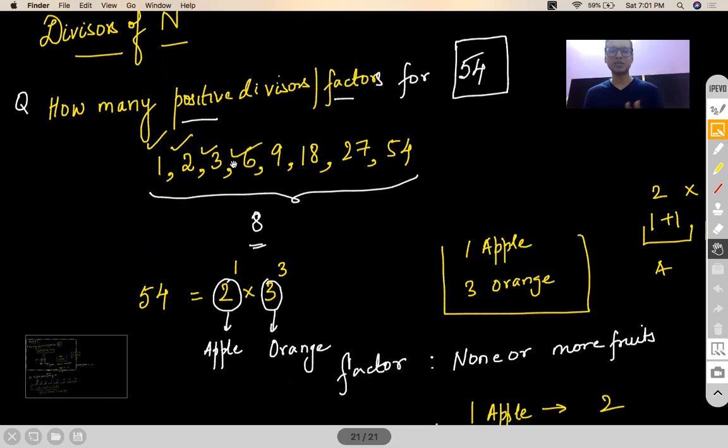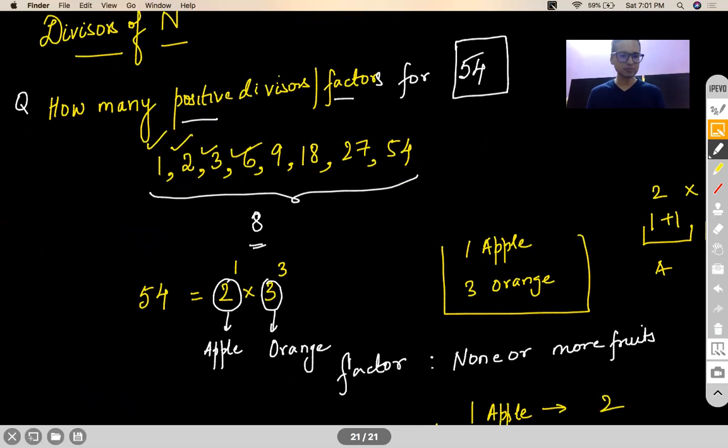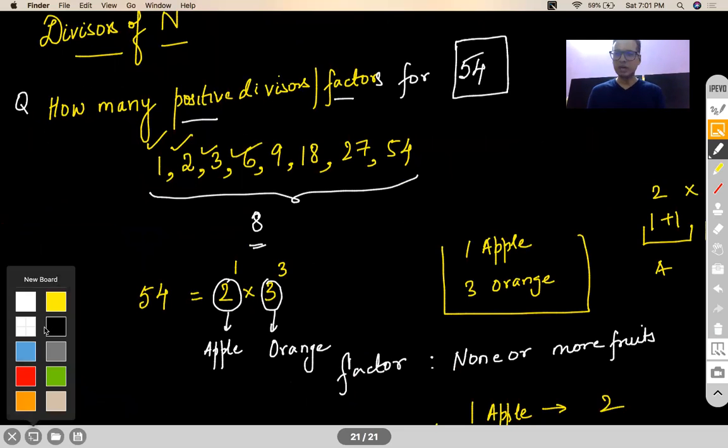So that is not a difficult thing to address. You basically see total number of factors minus 2. Okay, so why I'm telling you this upfront, because I may give you a question where they will ask you the total number of proper factors, so you should know how to deal with it. Okay, now my question here is, how do we generalize whatever we have learned so far?